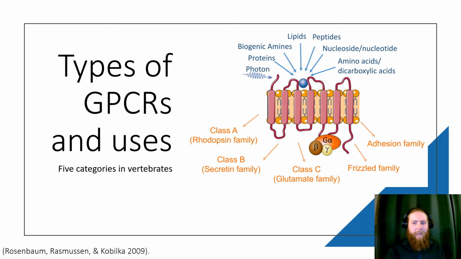The other ones, like secretin, are involved in some glycogen breakdown. There's adhesion, which helps cells adhere to the extracellular matrix and things that are going on out there. These are a very diverse group. Like we said, there are a lot of drugs being formulated to bind to these and have mediated processes. But before we get too technical, let's talk about some structure of these proteins, and then we can get into a little bit more of their function.